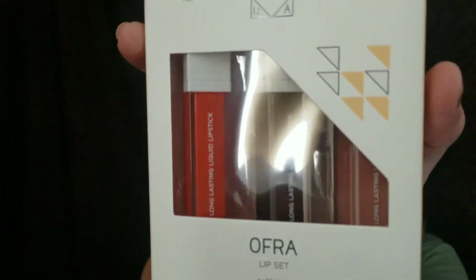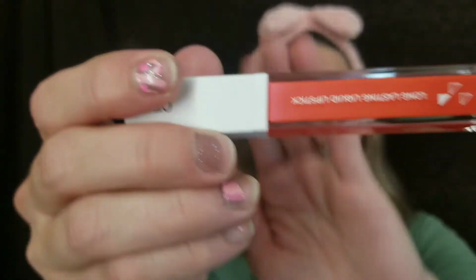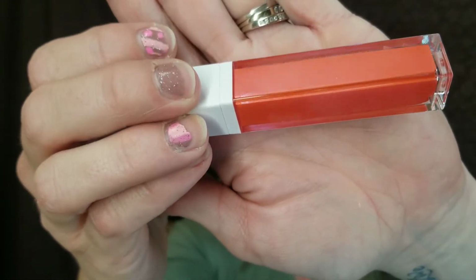But anyhow, this is the set, and like I said, it is the Ofra X Nikki Tutorials lip set, and the colors in here must be written on the tubes because I can't see them. Okay, let's take it out real quick. This is what it looks like. Okay, we have the Long Lasting Liquid Lip in Spell. And I don't really know how long this collection has been out. I just thought that I didn't have any lipsticks or lip glosses, and so I was shopping around and I found a few. But I'm going to swatch these for you.